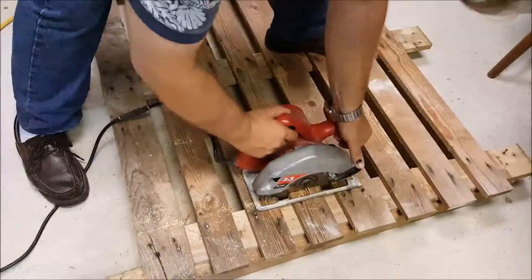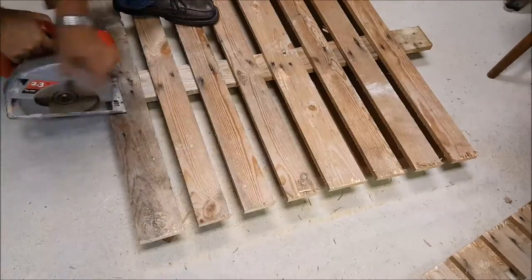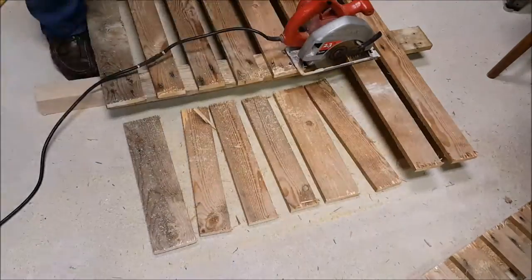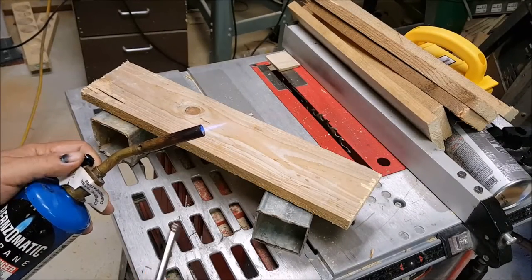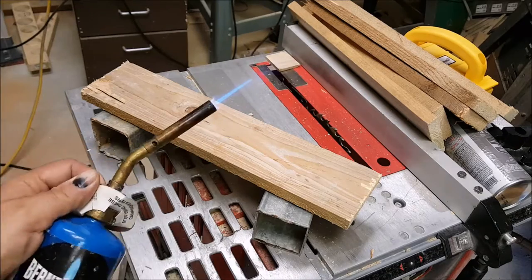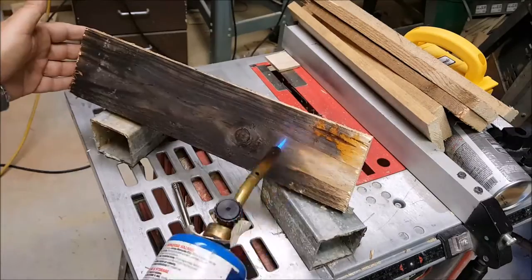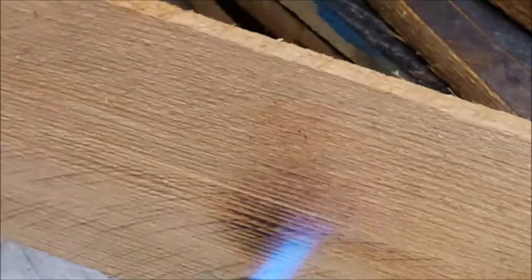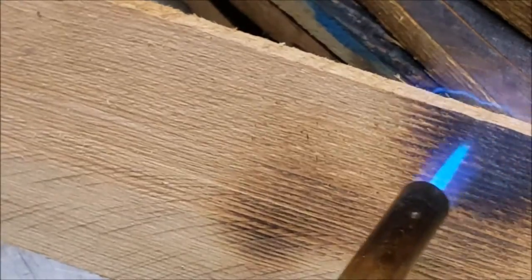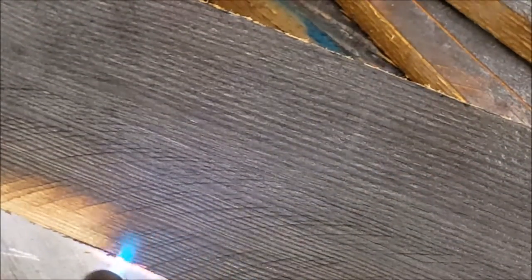It's only fair for me to limit the material as well. I had this leftover pallet and I thought I'd use it for this particular project. The torch is one of the tools I thought I would never use in my life — it burns off every little bit of sawdust or anything rough right off the wood, leaving it a nice clean finish. This is a little dangerous, so take your time and have a fire extinguisher with you.